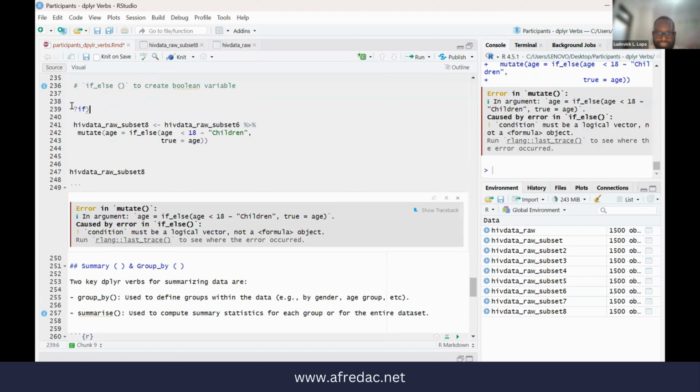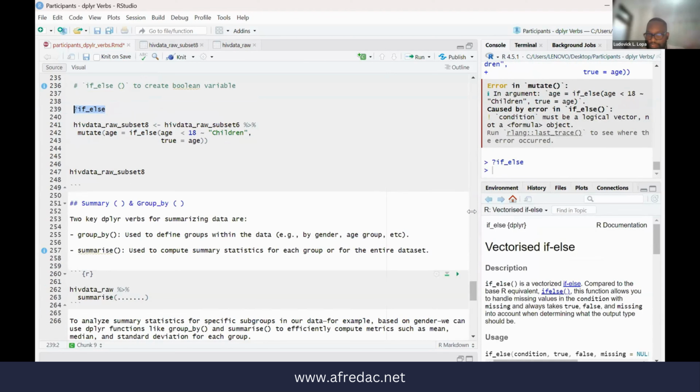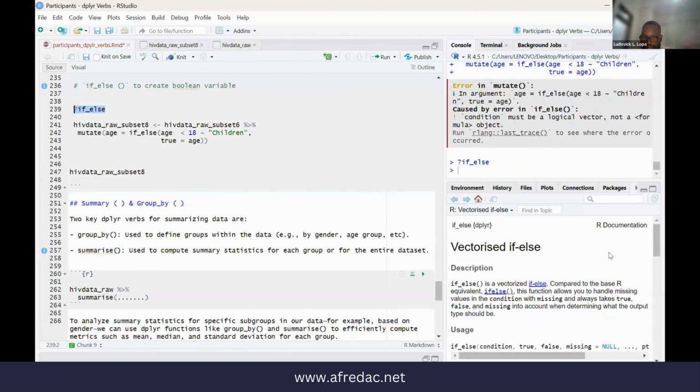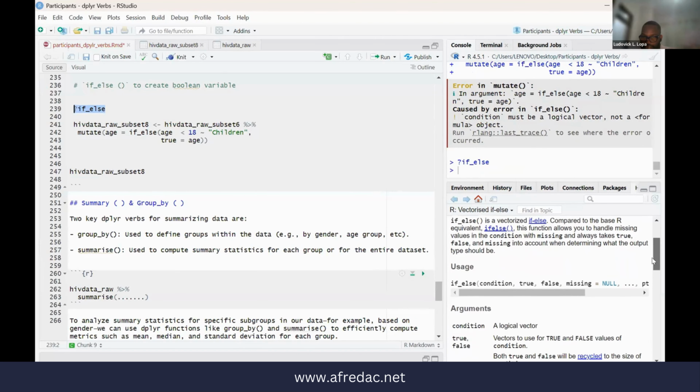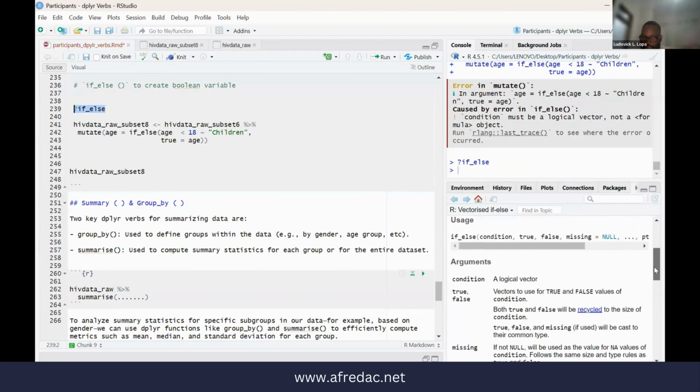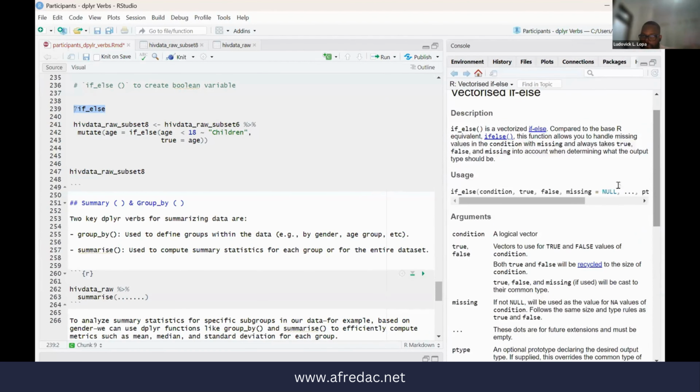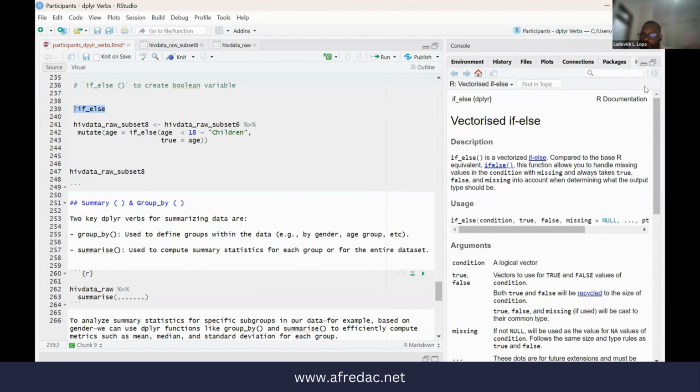With R, there are a lot of helper functions that can help you see if the code is right or wrong. For instance, here we're interested in the ifelse function. We can just write a question mark before ifelse and run this. And then if you look around here, you'll see some explanations.